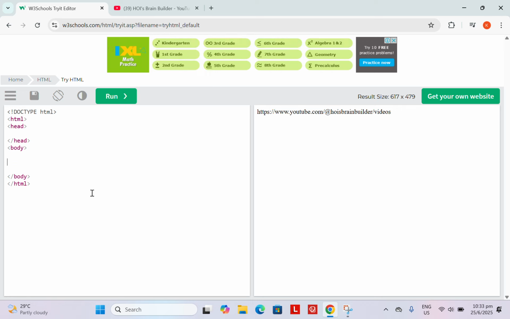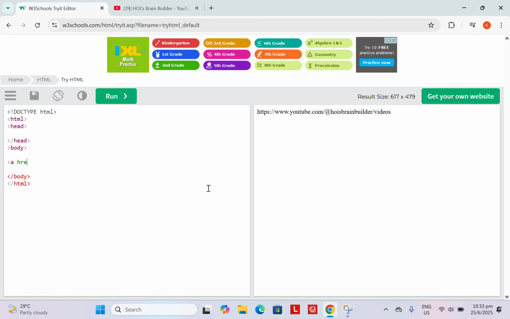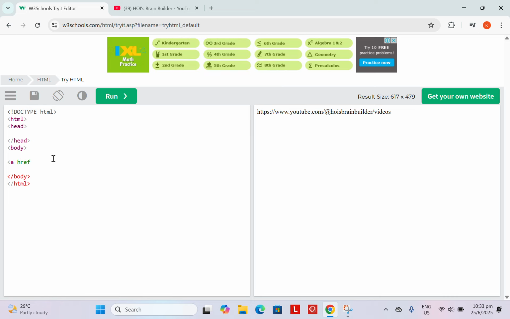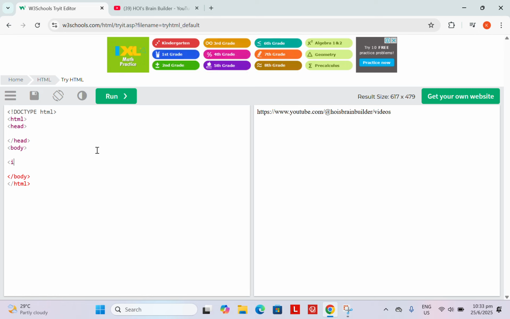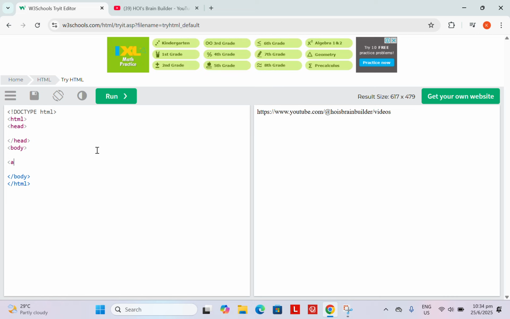So now, here's what you do. You are going to put a tag, okay? Now, it's a weird tag. It's called AHREF. Last time when we were learning images, we did IMGSRC. In this case, it is AHREF. And I know you're like, what in the world is that? IMGSRC means image source. AHREF: A means anchor, and HREF is like a hyperlink to a certain thing. So when we did IMGSRC, remember how we did this? This is exactly what we did, right? So now, for this, we basically have to do AHREF.